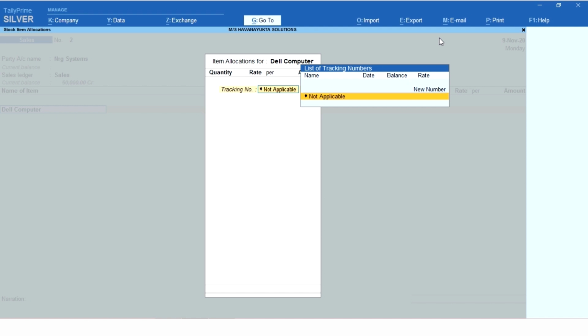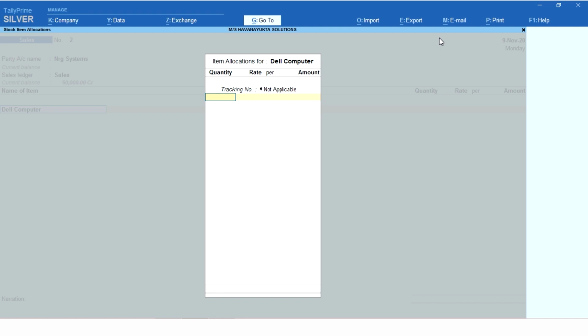So we are not using delivery notes. We are directly passing a sales transaction. If you are using a delivery note, then the tracking number will come into the picture. So we go with not applicable here and we'll give a quantity as 50 at 40,000 rupees each. It will come to 20 lakh.